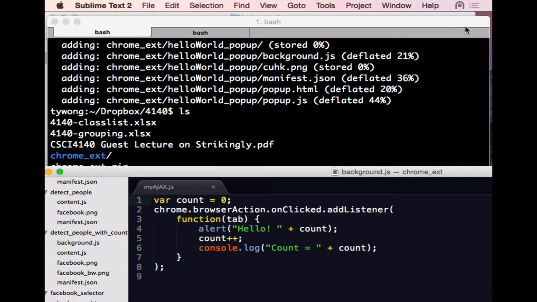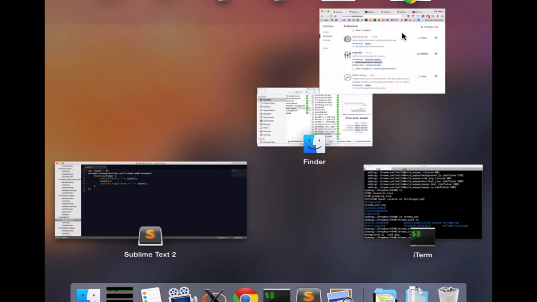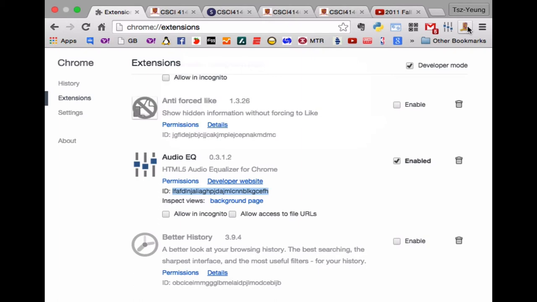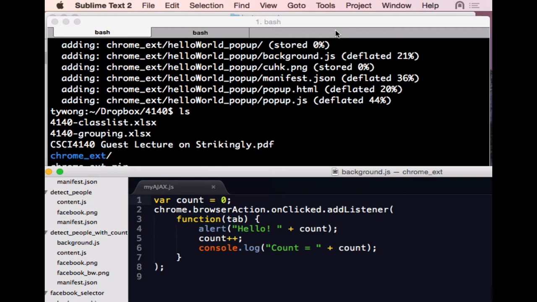What I want to illustrate is that the background script is actually running in the background. Look at this global variable. The global variable starts with count equal to 0. When I click on the button here, it becomes 2, becomes 3. The meaning is very straightforward: that guy won't go away. When you load it into memory, it's just there running forever until you close the browser. Very simple and straightforward.